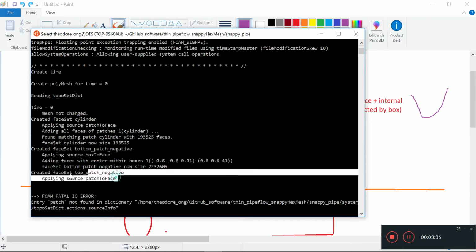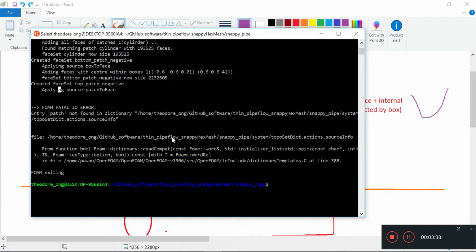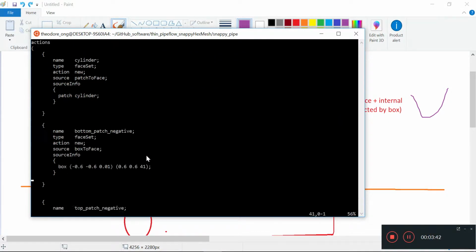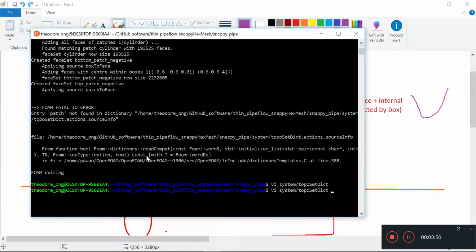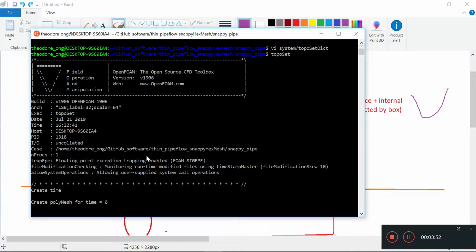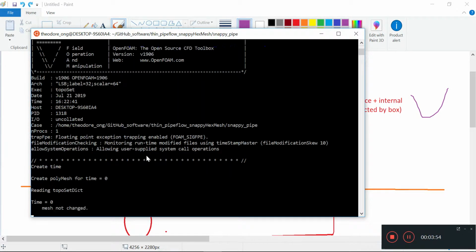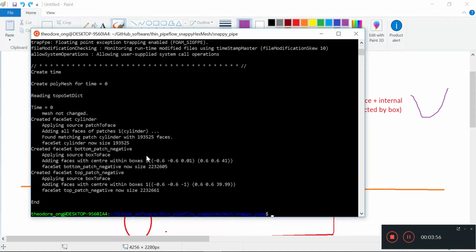However, when it says the top patch, it says applying source patch to face, and we have the FOAM fatal error. So again, we should change this to box to face, not patch to face. This is good to just do some debugging in case we have syntax errors, and we have just debugged that first syntax error. So great, now it's going to work perfectly, right?